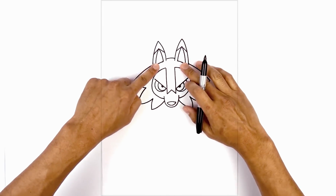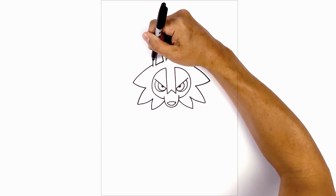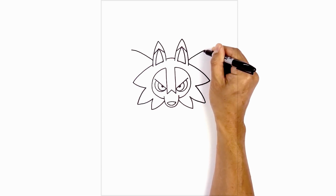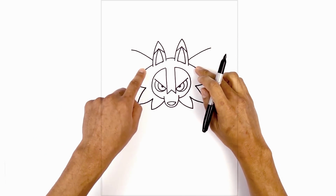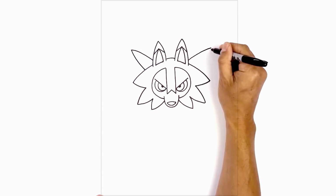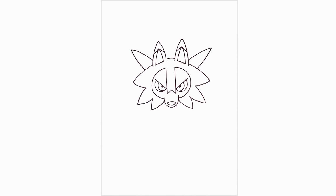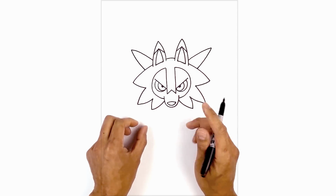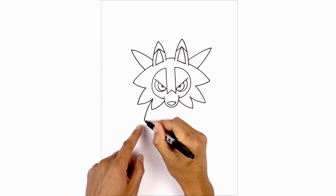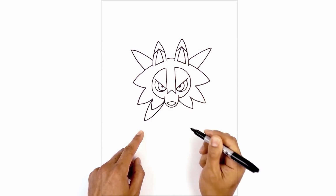Now let's add two large spikes on the side of the ear. So on the left side, we're going to step up, curve up and out towards the left, go to the right side and do the same thing. Now we're going to curve in the opposite direction in behind the fur. Just behind these two points, we're going to draw another spike. So right in between here, we're going to curve out and down. And then we're going to pull that back up in towards this intersection. Coming in and then up.